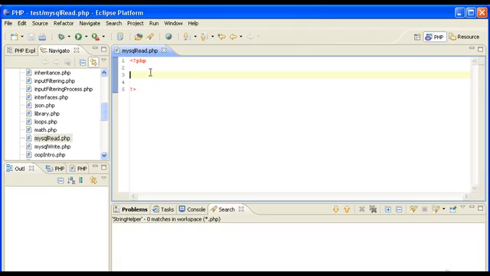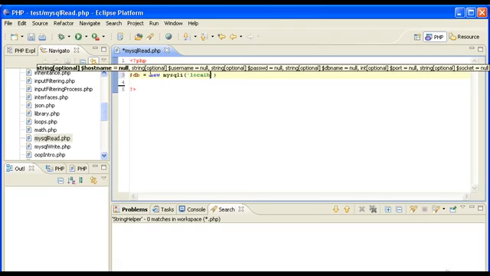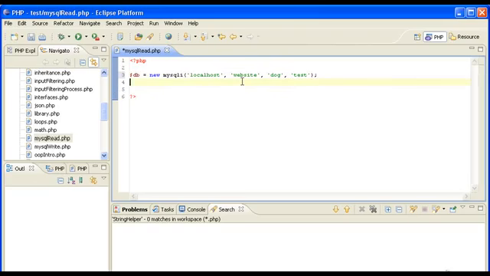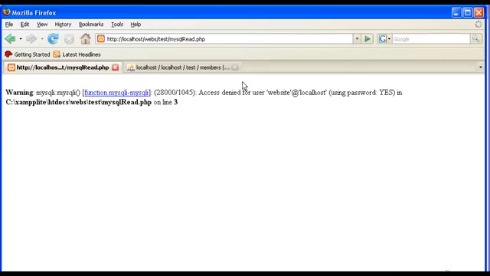So the code to access a MySQL database, or almost any database in PHP, is surprisingly easy. You just have to say MySQLi, localhost, and usually, okay, here you have to type in the username. Now, you should make a user called, for instance, website, and have some kind of password, like let's say dog. Okay, and we're going to use the test database. Now let's try to access that and see what it says. Access denied for user website. That's because we don't have a user website.